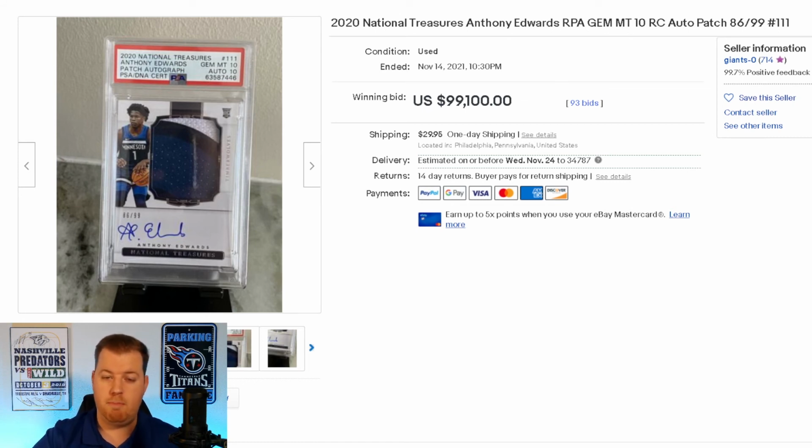So there are some big Anthony Edwards fans out there that are expecting him to play very well for the Minnesota Timberwolves and be a star in this league. So a lot of money is going into this guy. We'll see if he can keep it up and be a star player in this league and evolve into a superstar in this league, among the likes of LeBron James and Luka Doncic and players like that. We'll see how Anthony Edwards plays out as he plays there for the Timberwolves. So there you have it.